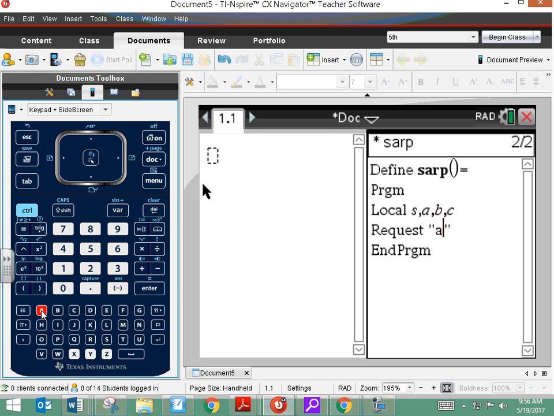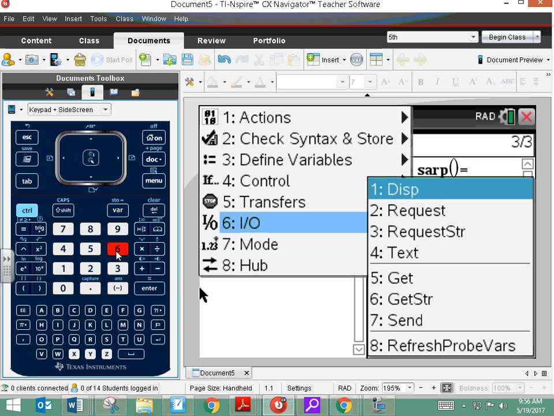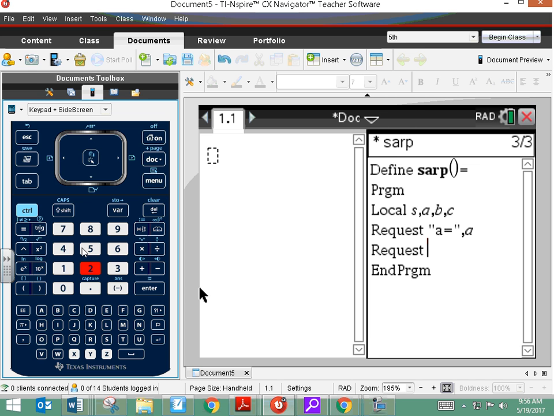I'm going to say A, which is one of my sides, equals, come out of the quotes, put a comma, and then A. So whatever number they give me for A, that'll be A. Then I'm going to press enter, and we're going to do menu 6, 2 again. Let's do some more quotes. Control times or multiplication. B equals. Let's come out of that.